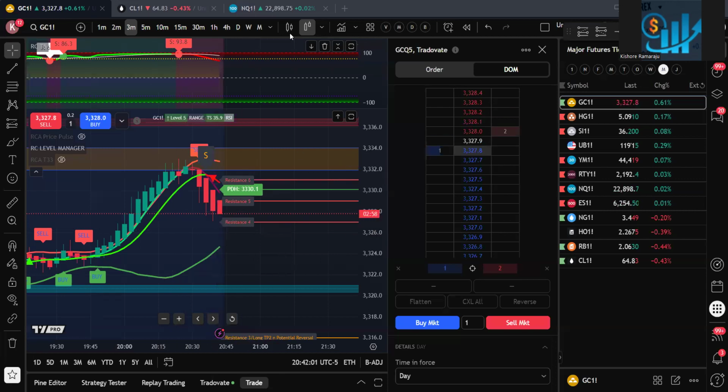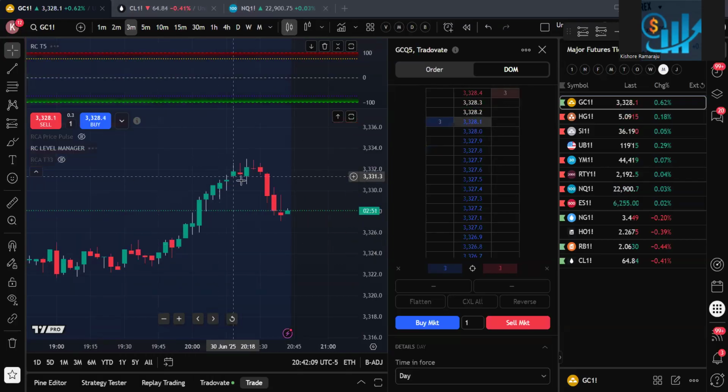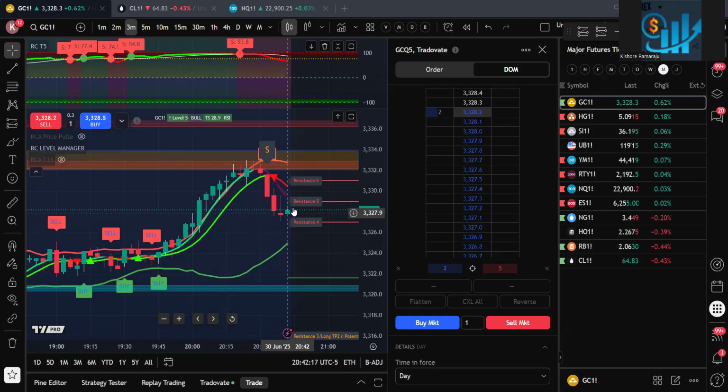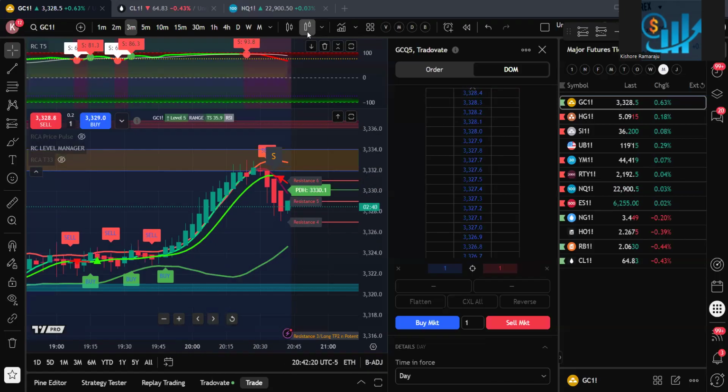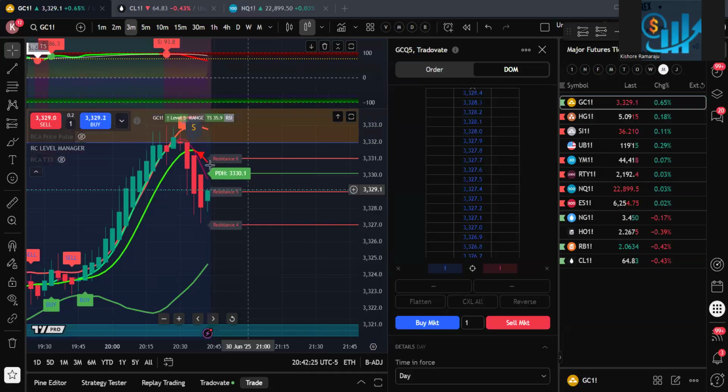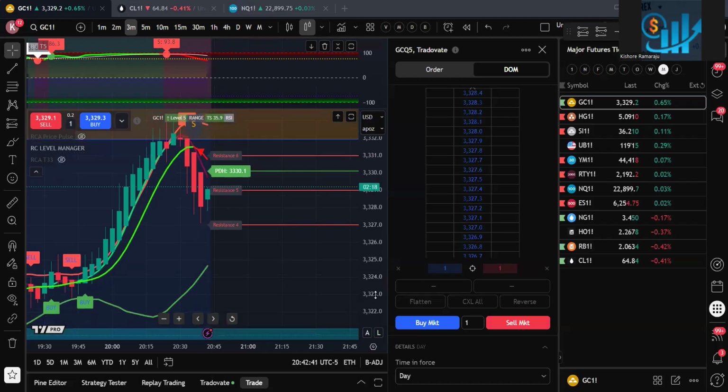Same thing, if you see it, you remember this. And now if you see this one, sometimes you will not exactly clearly see the trend using the normal candlesticks. Whereas with the Heikin Ashi, you can easily identify whether the trend is bullish or bearish. Because it went from resistance 6, it came all the way down, nearly two levels down. So there can be some buyers here trying to push the price again. If it touches this and starts dropping, we can enter one more time.